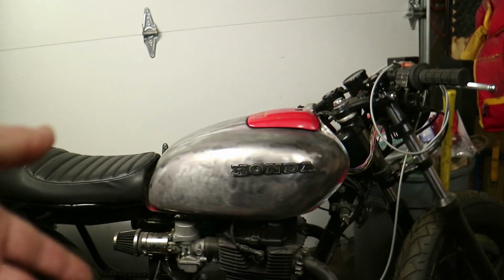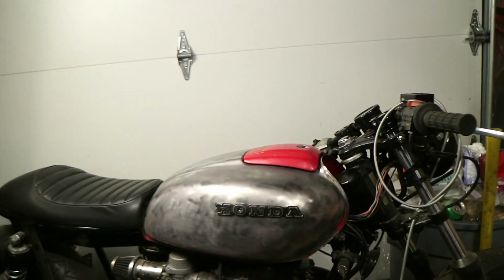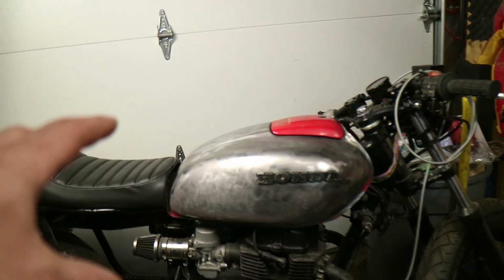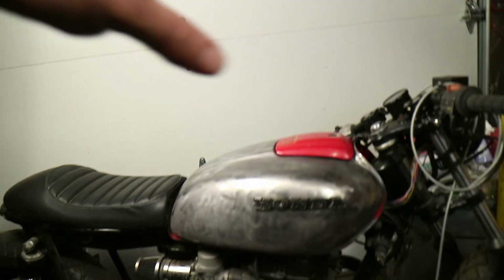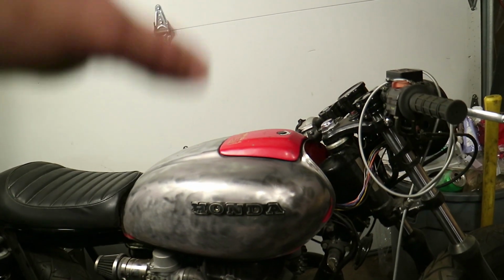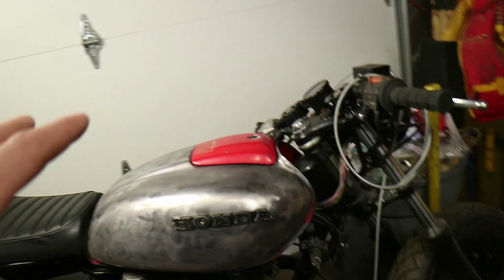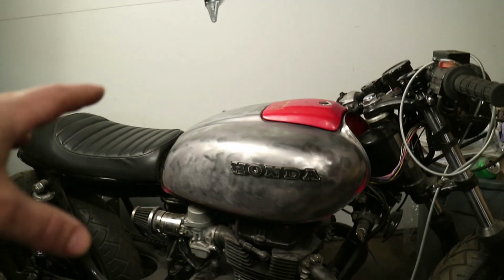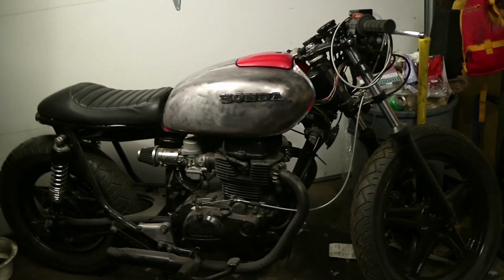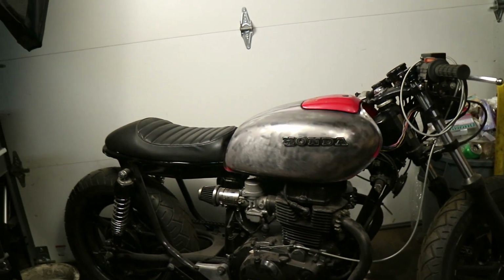So this is it, almost done. Obviously I still have to do the cap on the top. There's a couple of other little bits to hit. I basically had to go into the wire wheel, and I've just started to kind of create the finish that I had on it before. I'm still going to work on it a bit, do some paint, do some acetone to sort of rub things in and highlight it the way that I liked it so much before, but I'm almost happier with it now than with the other tank.